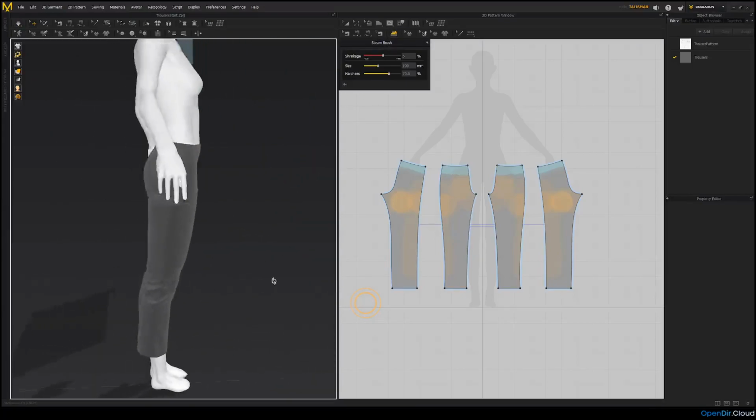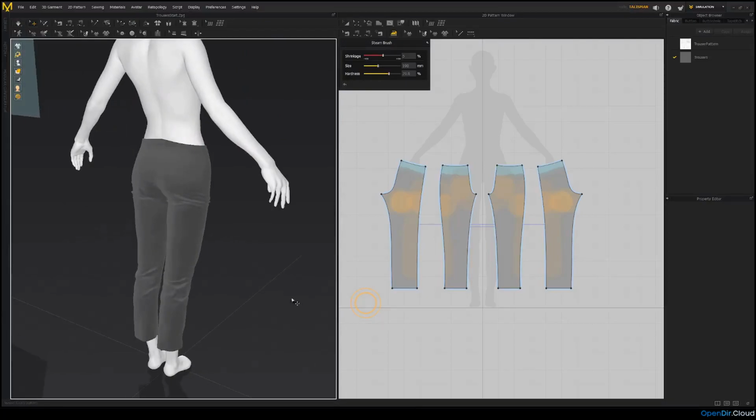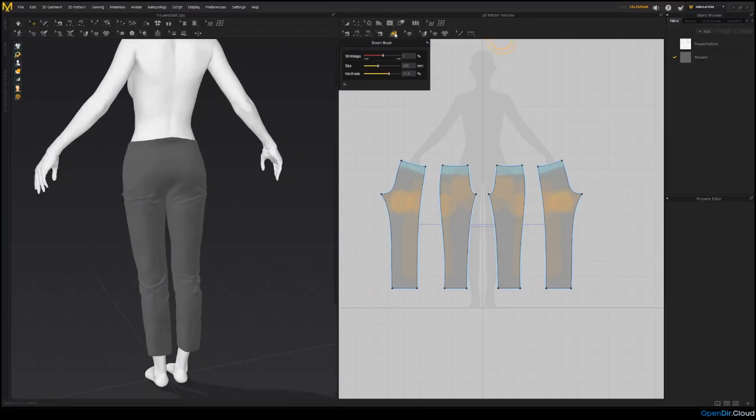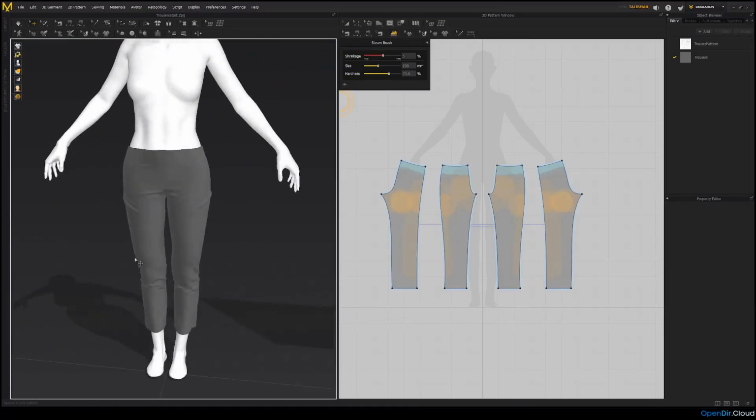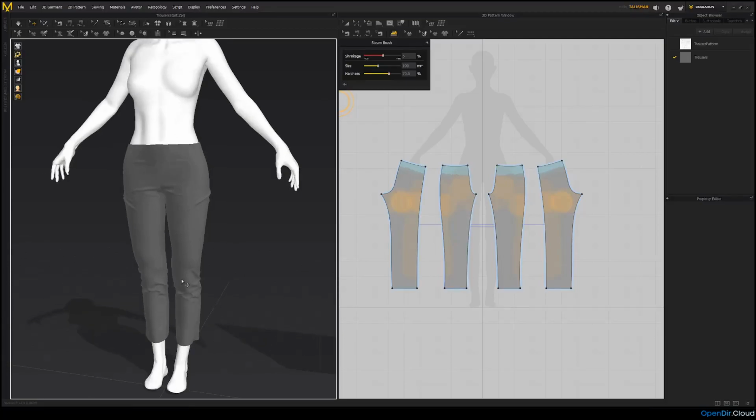There you go. So I recommend that in between the videos you play with some of these settings, try and get the folds as accurate to how you would want them to be. But what we're going to do now is figure out a way to clamp the trousers here, because remember, we're going to tuck the trousers into some boots. So what's that going to look like, and how can we get some deliberate folds to represent that in Marvelous Designer?